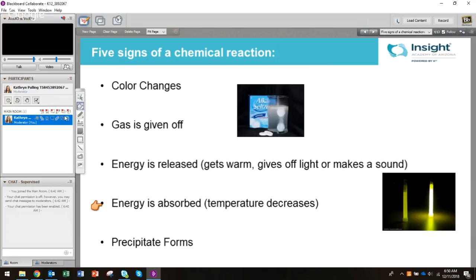All right. But really focus on if you see bubbles happening, that's a gas forming. Or if you combine two clear things or a white thing and a clear liquid and suddenly it turns pink, hey, that's a color change. Okay, so focus in on those as your evidence for a chemical change.